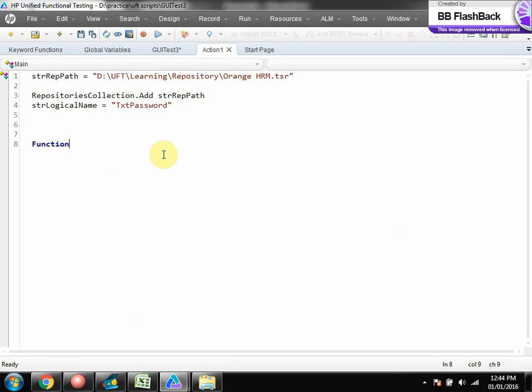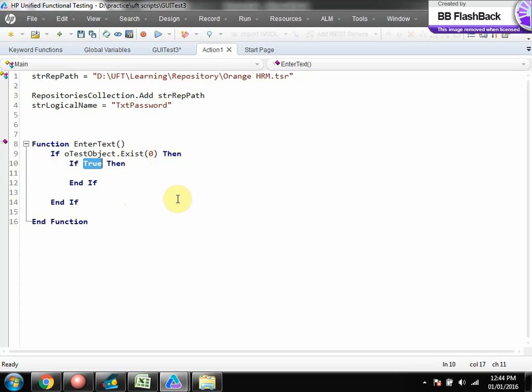The function is enterText. Okay, enter text. Then if oTestObject.Exist first, the object should exist. Then if oTestObject.GetROProperty of disabled.